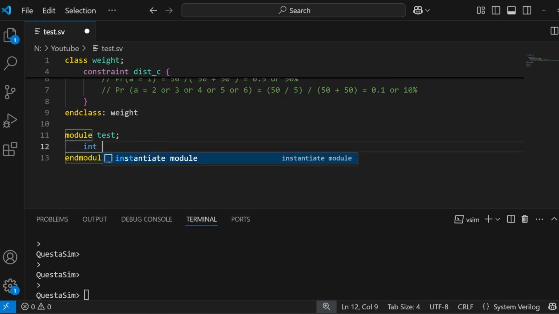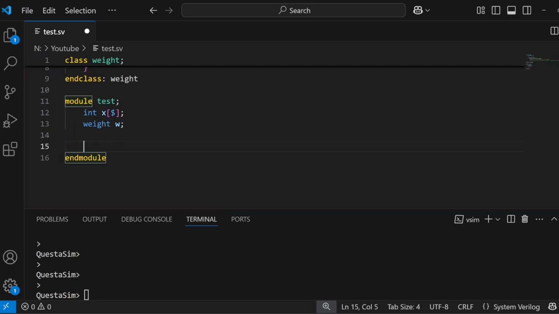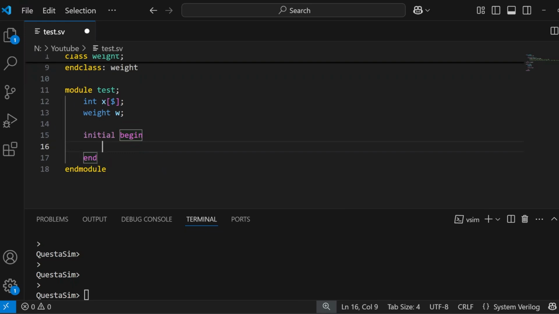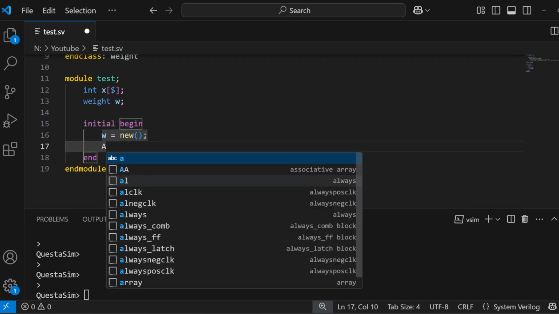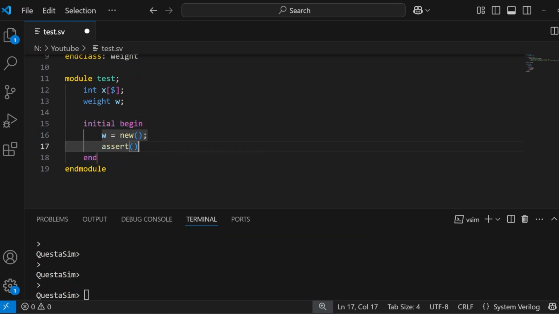I will mention a queue, and then I will mention the handle of the weight class, and inside this I will assign an object to that handle, and then I will write an immediate assertion that will randomize this class.